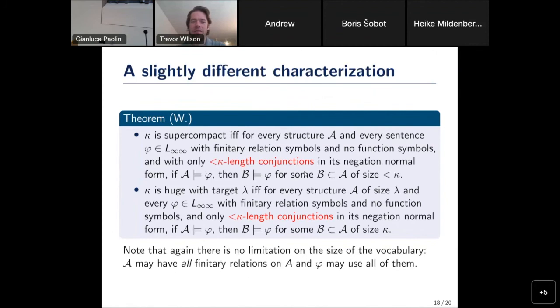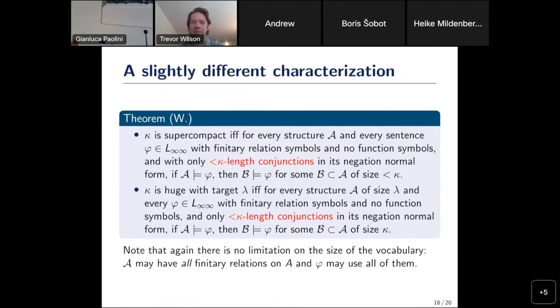I won't read the whole thing, but it's a fragment of infinitary first order logic for which a Löwenheim-Skolem-Tarski reflection property is equivalent to supercompactness. And the corresponding reflection property to things of size exactly kappa is equivalent to hugeness. And a caveat here: there's no limitation on the size of the vocabulary. So the structure A can include all finitary relations on A, and the sentence can refer to all of them.